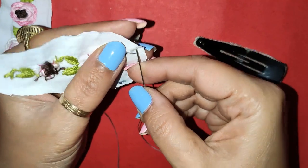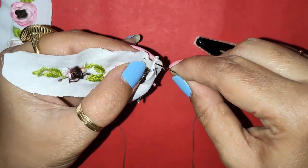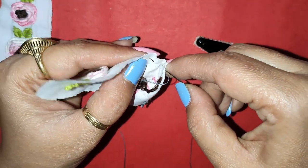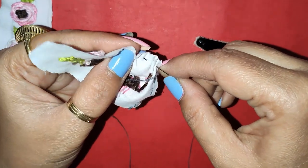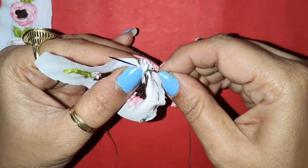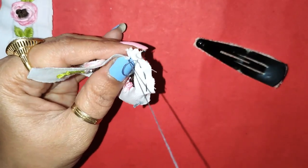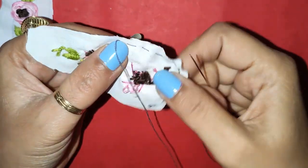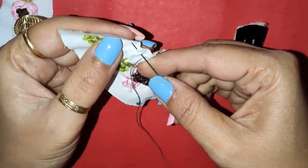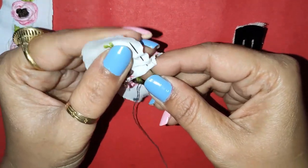You can use the same color thread as the fabric you are using. The fabric and the thread color should be the same, otherwise it will show. I'm just using the gray color so that you are able to see what I'm doing exactly. So this is a simple kacha or running stitch, what we call, and I'm doing it really very roughly like this.